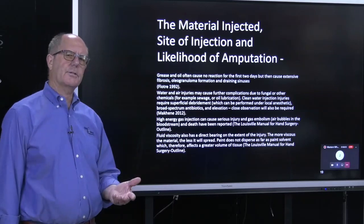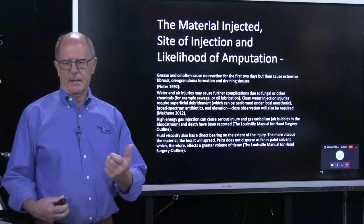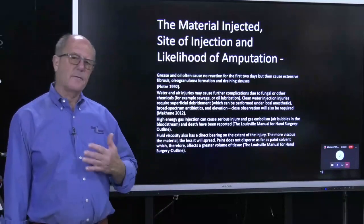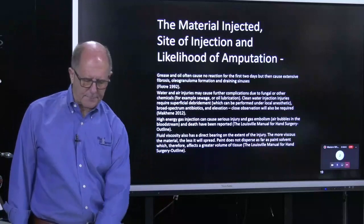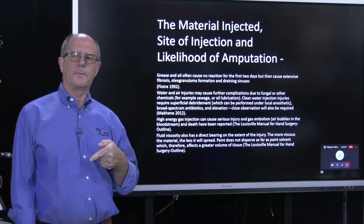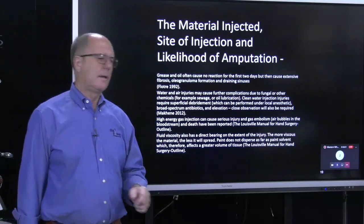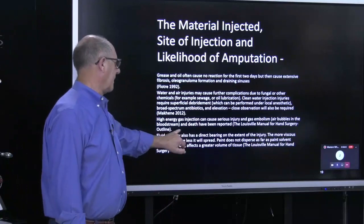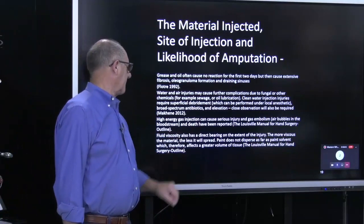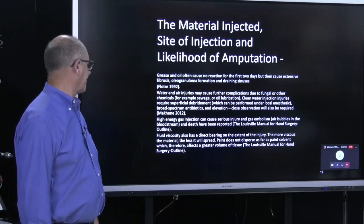And of course, gas injection injuries like air. You'll oftentimes see people take an air hose, they'll have dust on their coveralls, and they'll start blowing themselves off with the air. If they have an open wound and that air goes into an open wound, it's going to have a really bad outcome. Air embolism in the bloodstream, which is air bubbles in the bloodstream, and death have been reported. It's a really bad idea.